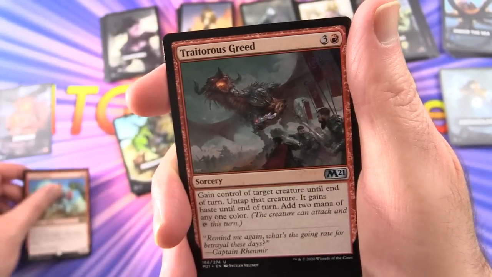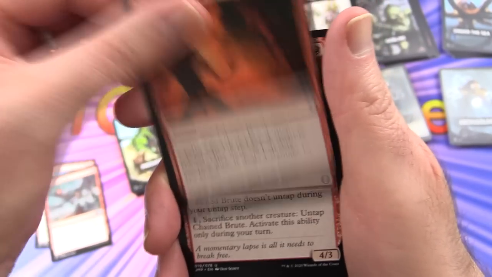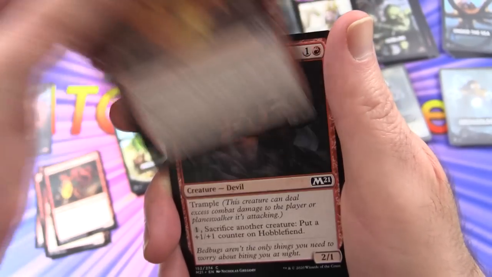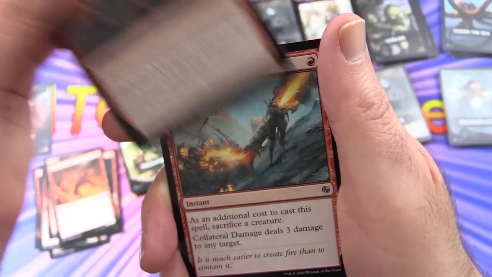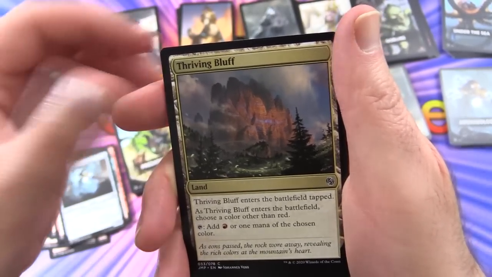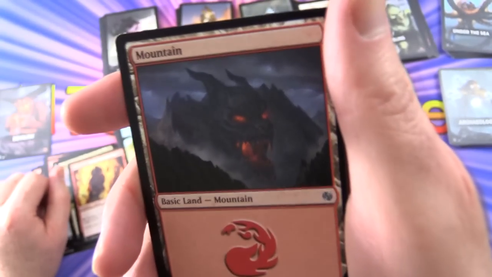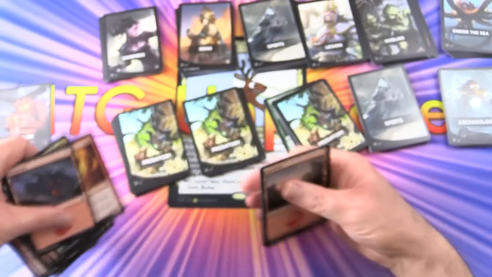All right. Good to see a goblin. Traitorous Greed. Dance with Devils. Chained Brute. Spiteful Prankster. Havoc Jester. Hobble Fiend. Pitchburn Devils. Act of Treason. Collateral Damage. Lightning Core Excavator. Thriving Bluff. Torch Fiend. And the devilish Mountain there. Yeah, so this is pretty much as I remember the other one.